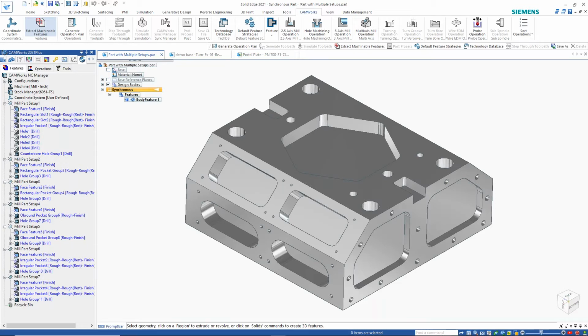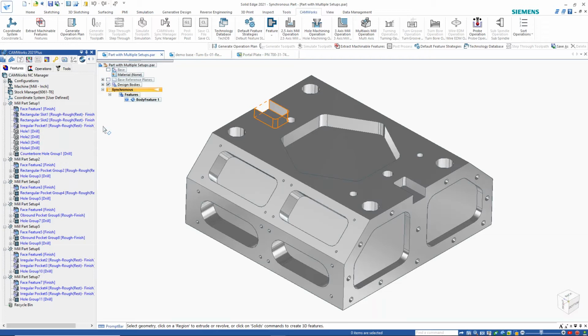The setups here, the 7 different setups or faces of the part that you see over here on the left, can be used to create separate programs for each setup on a 3-axis machine, or as index angles for 3+2 machining on a 4- and 5-axis machine.